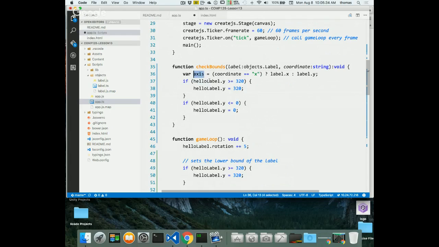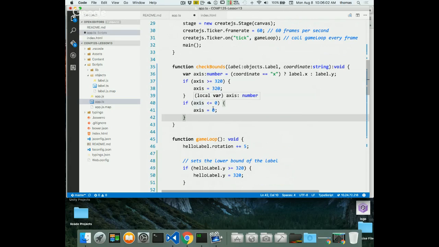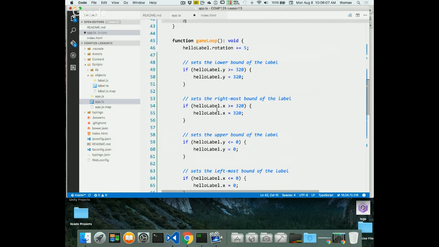We want to use axis. And axis, if I hover over it, is just a number. That's all it is, a number. So now I can say if my axis is greater than 320, then it's equal to 320. If it's less than 0, it's equal to 0. That's true for every axis. So that kills that one part.